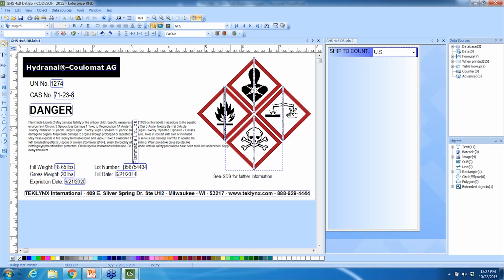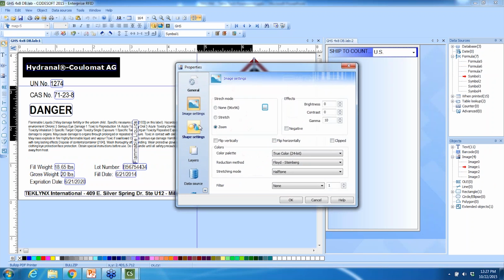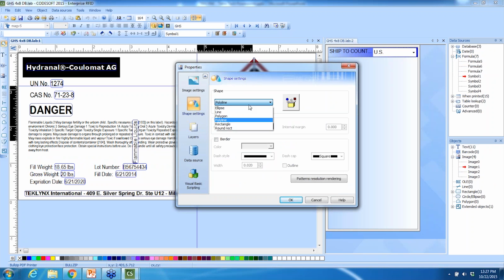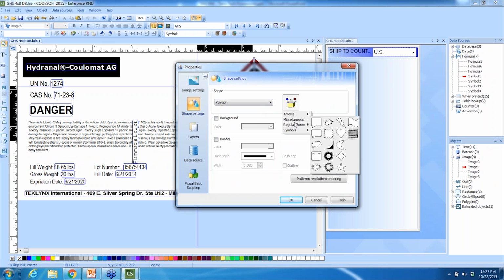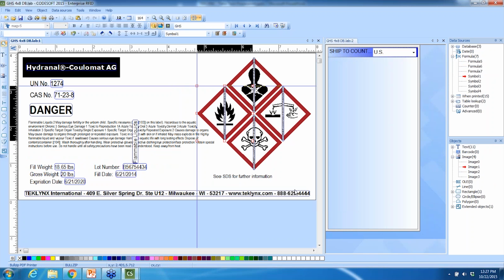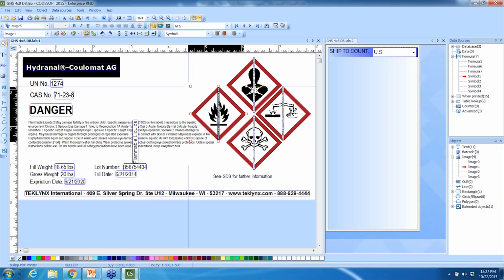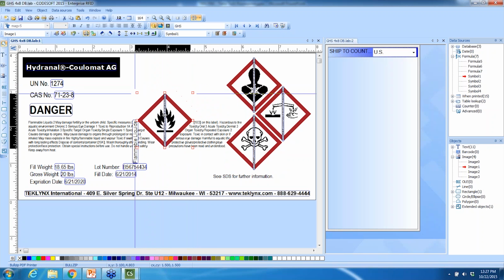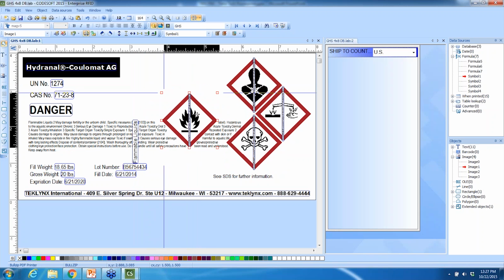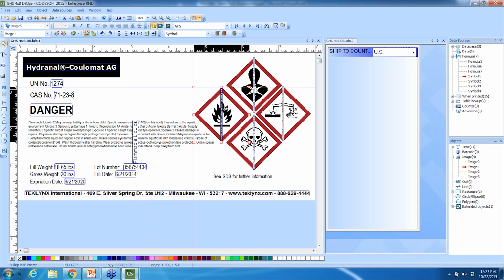The next feature that I'd like to share is the interactive text objects. So at TEKLYNX, we offer a feature within our software that really sets us aside from some of our competitors, that allows the text you have displayed on a label to actually interact with an image. This feature alone really allows you to maximize space on your label template. So if you're looking to potentially label a paint can and you have paragraphs and paragraphs of precautionary and warning statements on it and want those to wrap around the variable images, you can be assured that with TEKLYNX, that's something you can do.